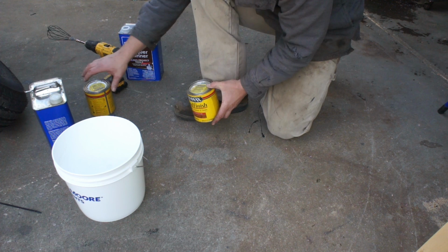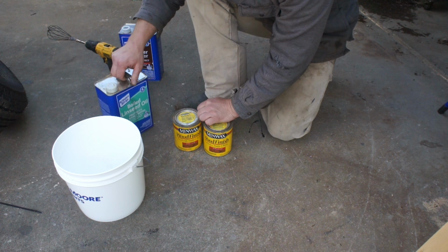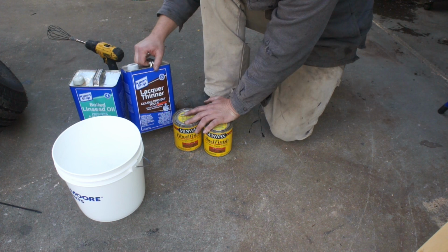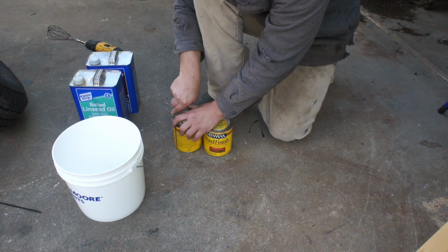Now, in keeping true with the theme here, as far as the paint goes and a lot of this recycled metal on this trailer, I've got some old cans of stain hanging around. I'm going to dump those in this bucket. I've got some boiled linseed here left over from when I did my bed floor, and I've got some lacquer thinner, which is a great reducer for these products because it's not going on metal. As you know, I'm not a big fan of using lacquer thinner to reduce oil-based paint. For stains, stuff that's going in wood, I think it's an okay option. We're going to roll this on in order to keep it off of the metal and really keep it concentrated on the wood. So let's get everything combined in here and see what we're dealing with.